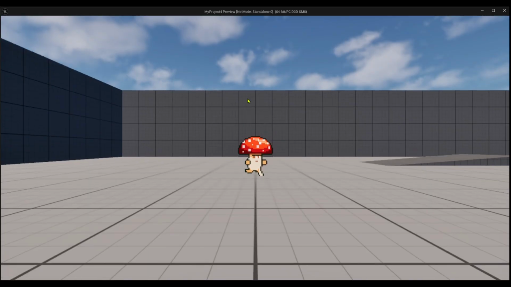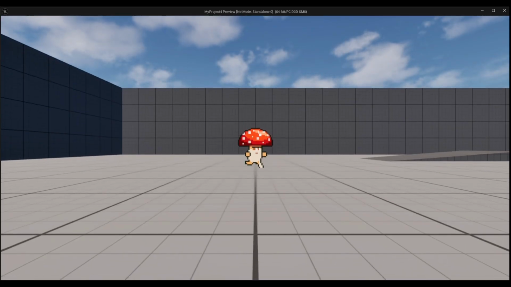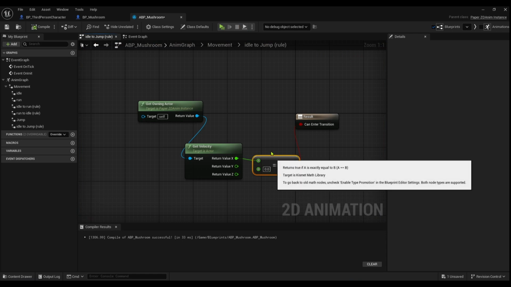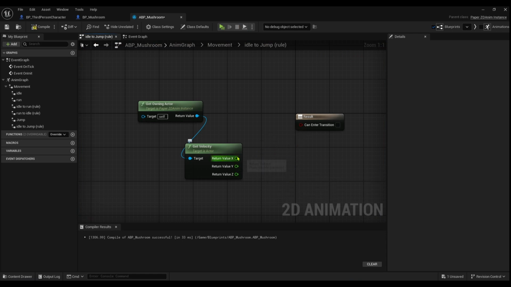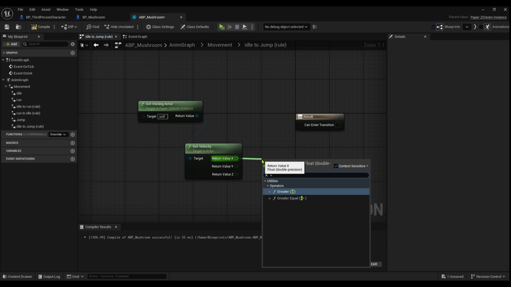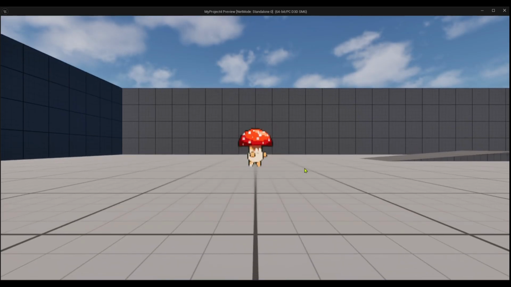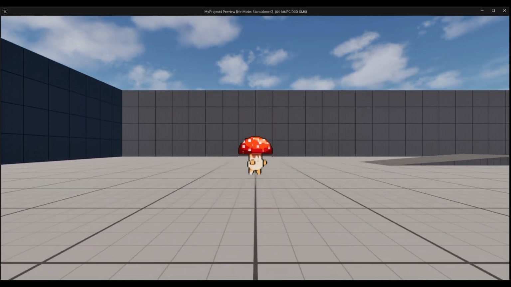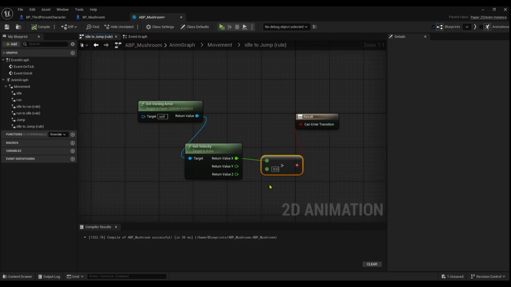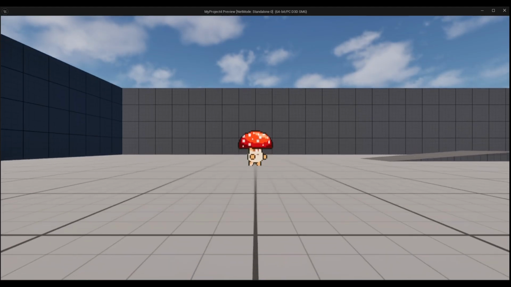Okay. So if I press play, well, actually, because I'm not moving, not equal to 0. Sorry, it should be greater than 0, because if it's 0, we are idle, right? So if we're here, we can now jump. Why is it not working? Give me a moment. Ah, silly. Z value. Let's see. Let's play.